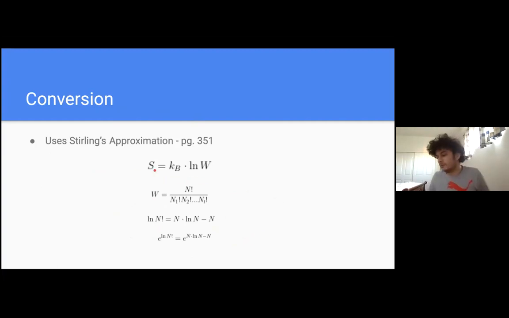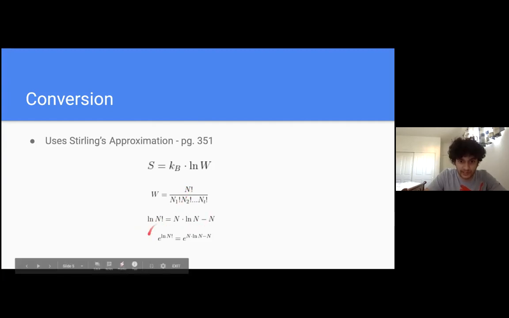I won't go through the whole derivation here, but it's good if you can look on page 351 of your textbook and understand how you get from this equation to the probabilistic one. Basically, we'll take this equation and substitute in for ln W, your multiplicity. As Ryan talked about before, this is one way to write your multiplicity: N factorial, total N, divided by the number of molecules in the first energy level, factorial, second, et cetera. So we can use Stirling's approximation to simplify all of these factorials. We'll raise these to the e power. And from there, you'll just do some algebra.